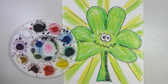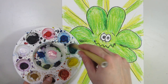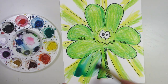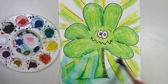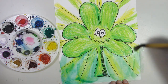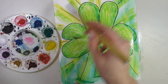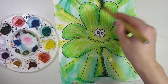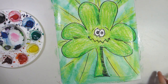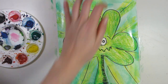Now I'm going to add some green paint. I like to use water-based paints because they're easy to use and the clean up is easy. You can use watercolor paint, paint pucks, tempera paint watered down, or acrylic paint severely watered down. All I have to do is paint over the entire thing. And as it dries you can see that the water is moving away off of the crayon — just like that.